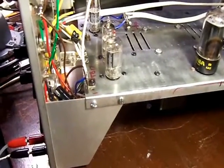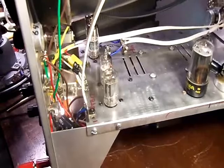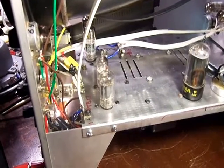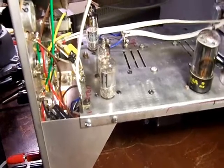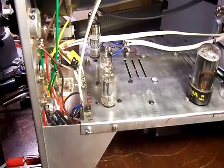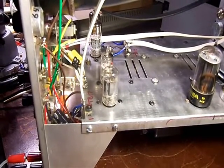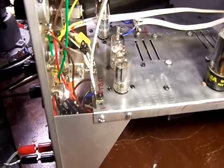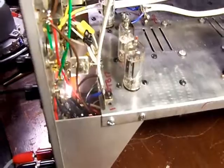As you know from watching some of the videos, I'm not afraid to rip these things down to square one — and that's what I did with this one. I took it completely apart. The main reason being that to service the switches, you really can't do it the way they're tucked into the unit with everything soldered in.